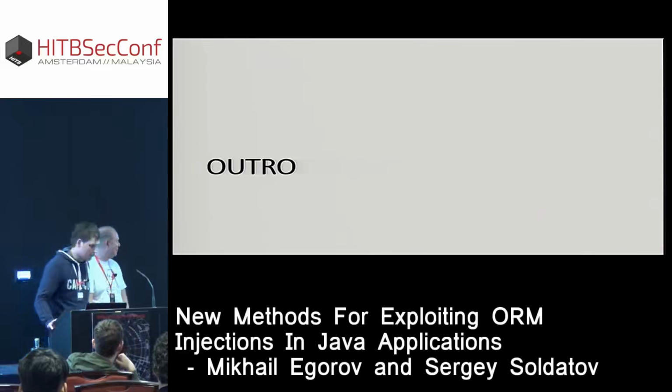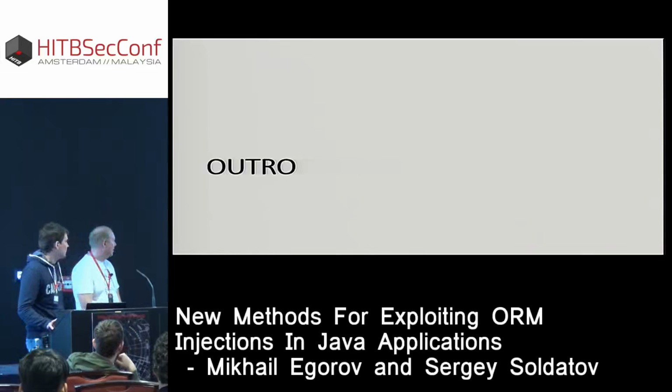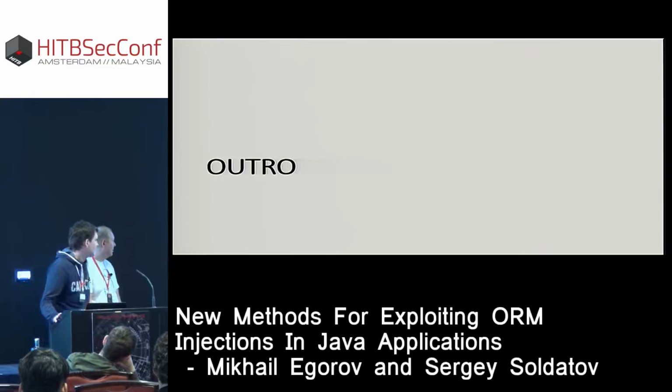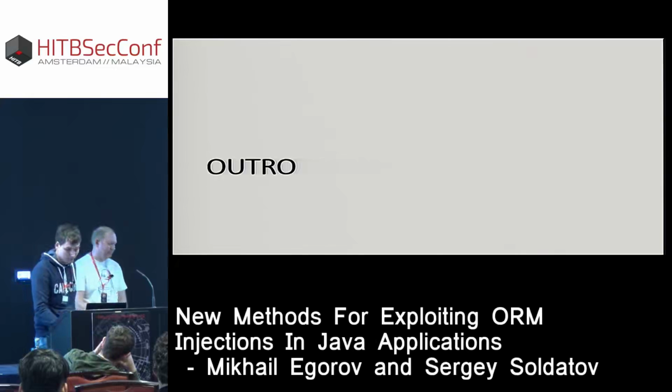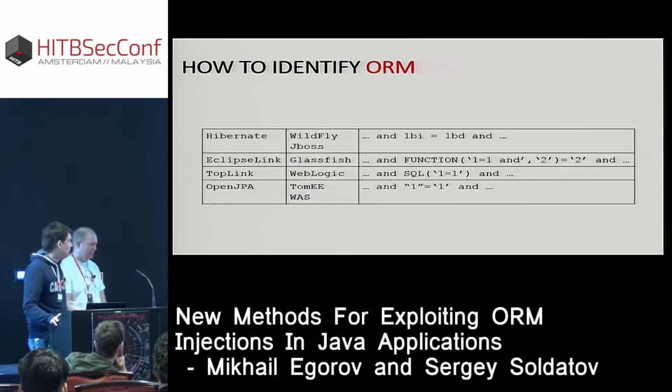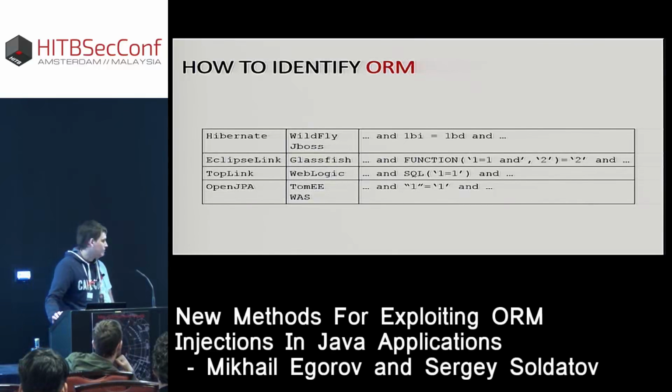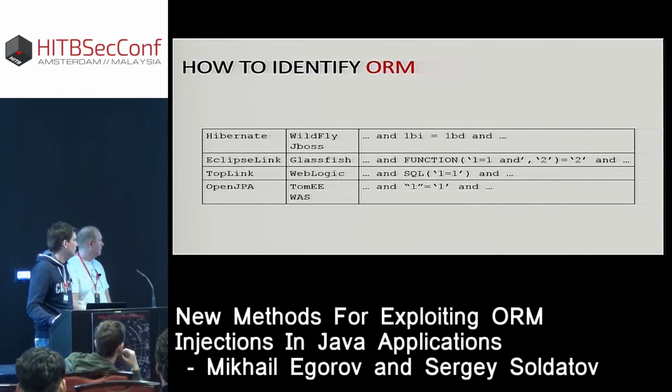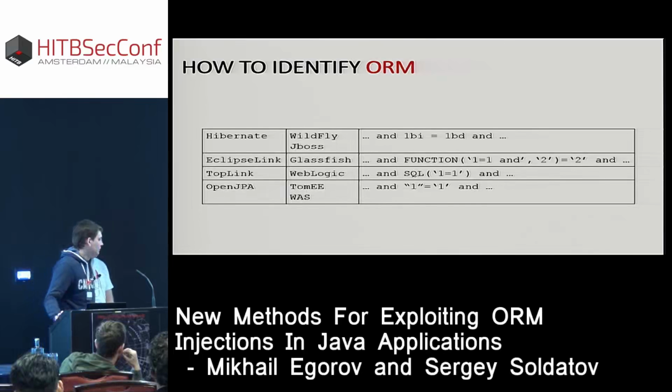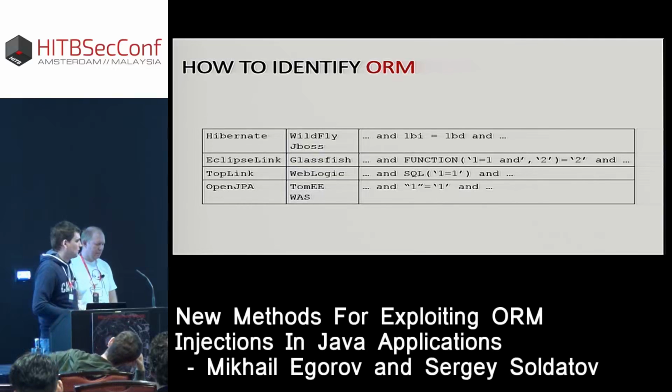Yes, and here is the final part of our presentation where we will summarize our techniques for exploitation. When you have found ORM injection, before exploiting it, you would probably want to know what ORM library you are targeting. So you can use the following table. You just paste different payloads into the vulnerable parameter and see which payload returns a valid response from the application.